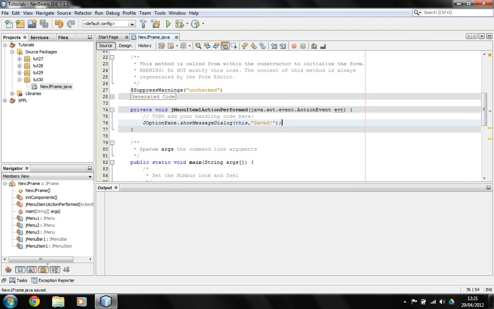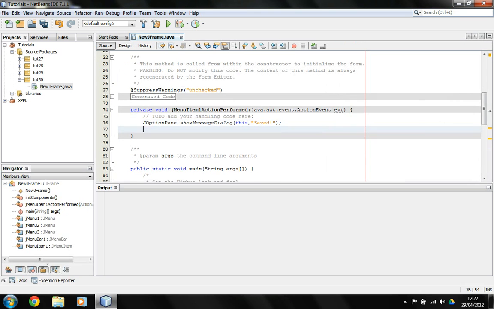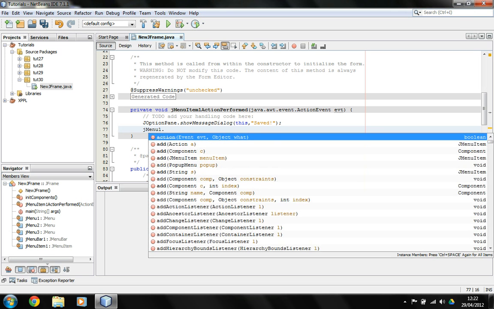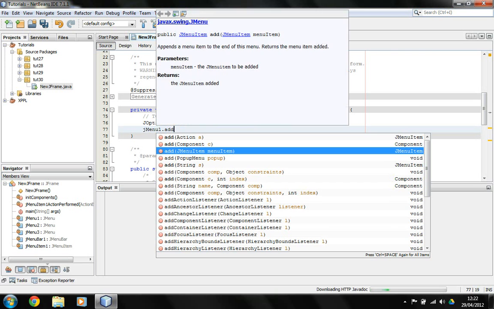If you want to add things to the menu dynamically, what you can do is do that in the code. This menu is called JMenu1, so I can just go in the source and say JMenu1.add, and then I can add a JMenuItem.